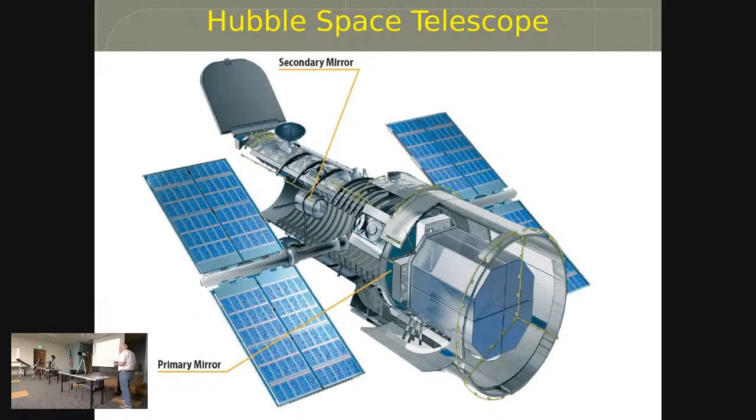This is the Hubble Space Telescope, and it has a nice big mirror. It has a fairly small secondary mirror. The secondary mirror is about that big. And they're lightweight because you want to shoot them into outer space. So the trick is, how do you make something that's big and also lightweight? One of the answers is that you make the mirror thinner. If you make it thinner, then it's going to be subject to stresses. So you want it to be still rigid, but it's a trade-off.